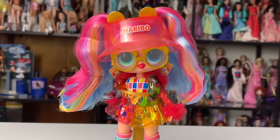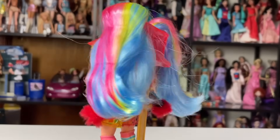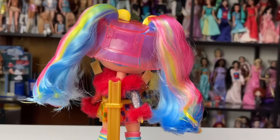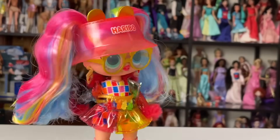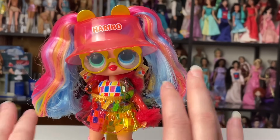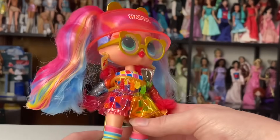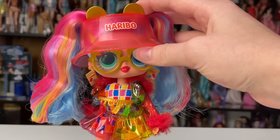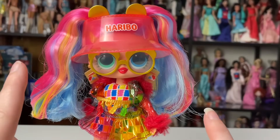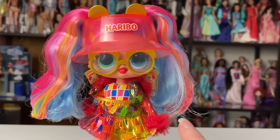Here is Holly Happy with the bucket hat and sunglasses on — it's so cute! It actually closed over the pigtails which I wasn't expecting. Even if you don't snap them it fits just fine and looks great. I love the sunglasses too — they don't impede how cool her eyes look at all. They do kind of block the detailed eye makeup, but not really. I like that she can actually wear both the hat and sunglasses together.